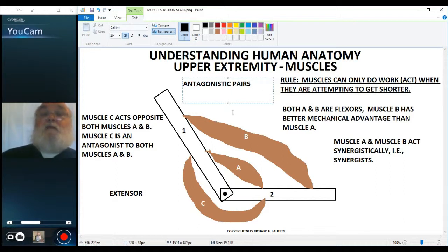Now, don't take it too literally. Pair does not mean just two muscles. In this case, the antagonistic pairs are C for one action and A and B for the other action. So there's three muscles total. But the pair refers to opposite actions. Occasionally, the primary antagonist might be gravity. But even when gravity is a primary antagonist of a muscle, there will be other muscles there that also act antagonistically.